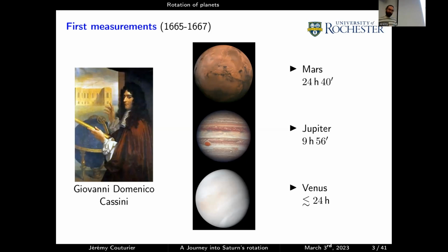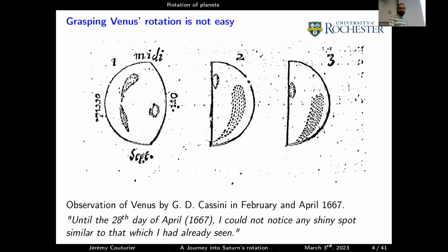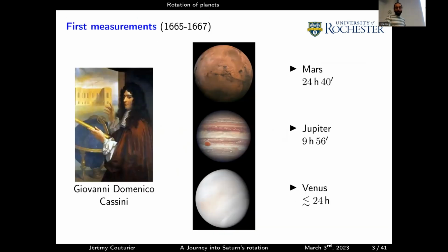And then there is Venus. You also observe Venus. Venus is harder because it's inward in the solar system with respect to us. And actually, Venus has a huge atmosphere. The atmosphere of Venus is 100 times thicker than the atmosphere on Earth. So from the surface of Venus, you can't see past the atmosphere, and so we can't actually see the surface of Venus. What we see is the cloud cover, and as you can see, Venus is very one color. So with the pretty bad telescope he had, it was very difficult for him to see details on the surface of Venus. Here is a little drawing he made in 1677 about his observation of Mars, but basically, he had a really hard time determining the rotation of Venus. But still, he gave us a value of a little bit less than 24 hours at that time for Venus.